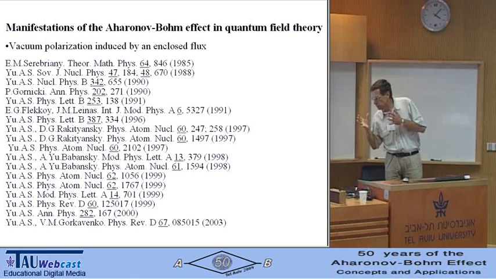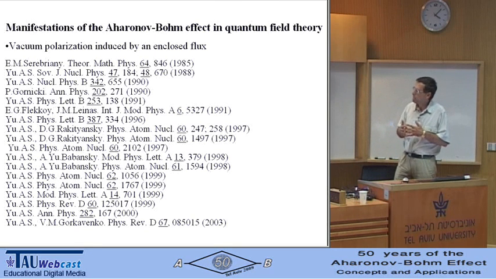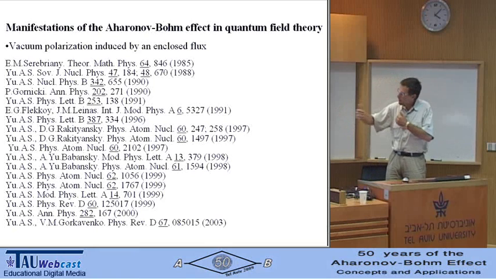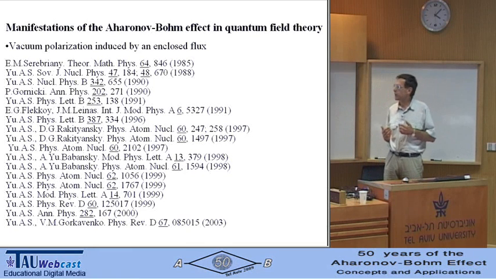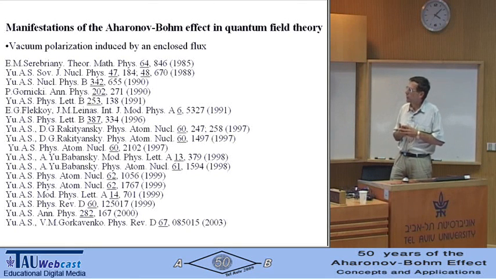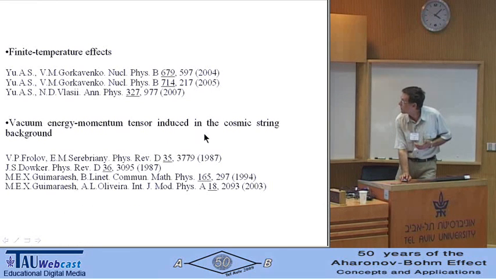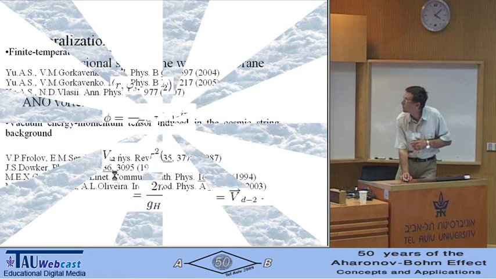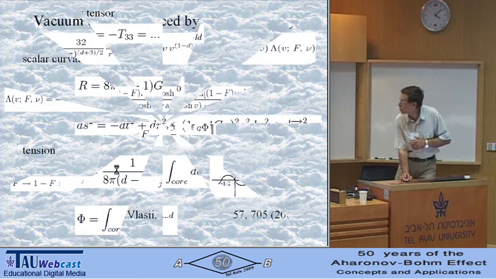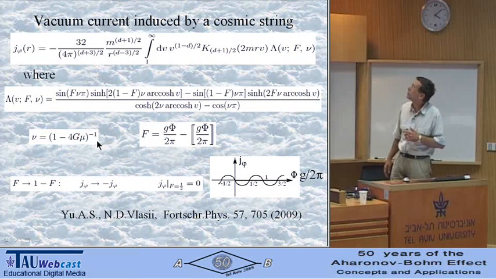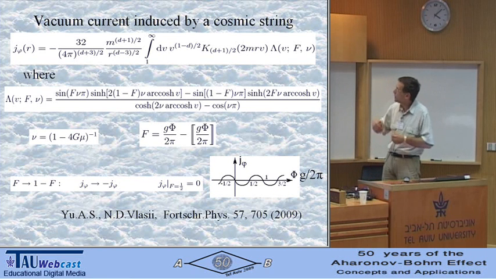Interesting results are for quantized spinor fields. Then the charge is induced in the Aharonov-Bohm manner in the vacuum, and so it's like a charge fractionalization, but by the Aharonov-Bohm configuration. Charge, angular momentum, spin, condensate, and more recently we considered some temperature effects, and here you see the effect of this deficit angle was considered under some restriction by these people, but I shall just have time to show the result for the vacuum current, which is induced by the cosmic string.